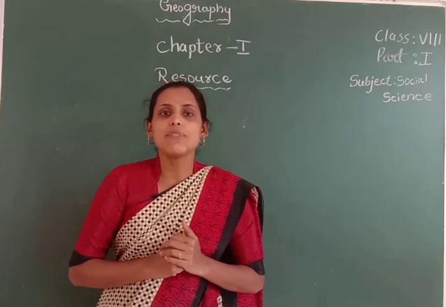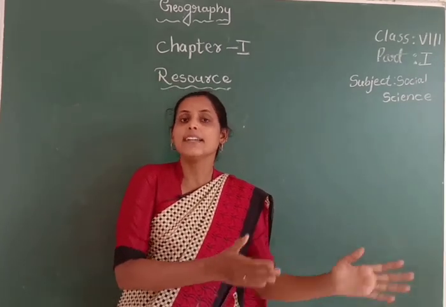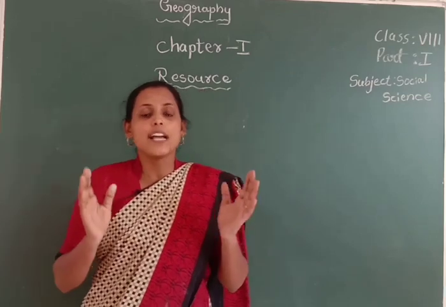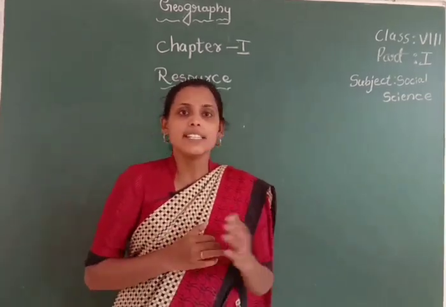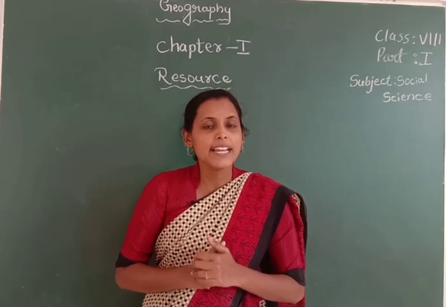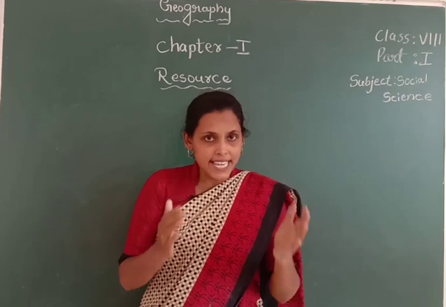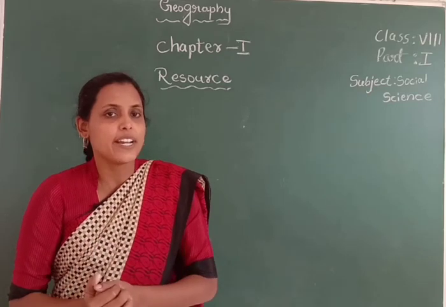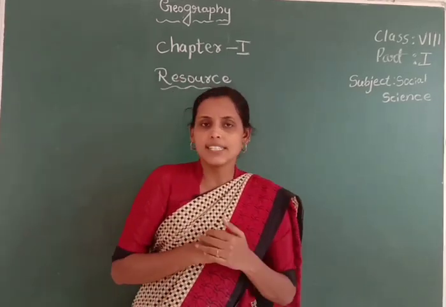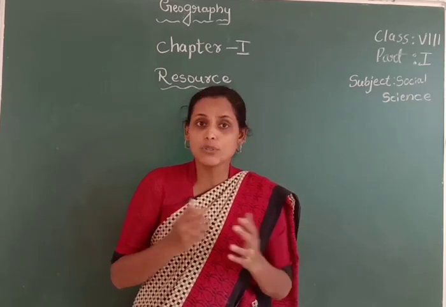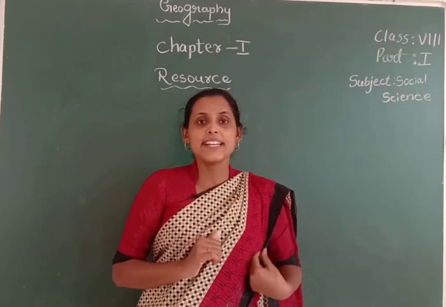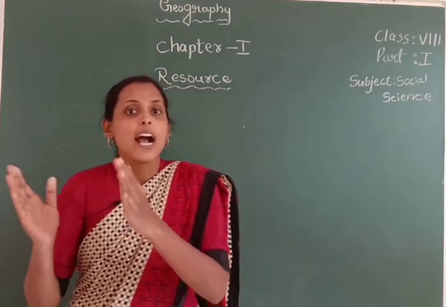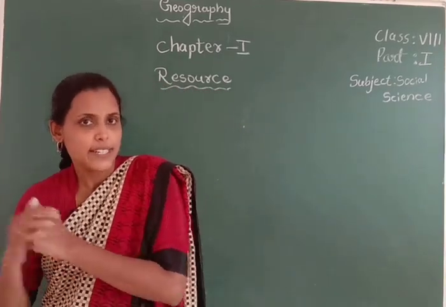At that time they realize that these things are really very important. Then Raju asks Amma, these things are really very useful and important. Amma replies that yes, these things are really very important and useful because only these are called resources. Raju asks, what is the meaning of resource? Amma replies that resource means the things that satisfy our wants. It is called a resource.